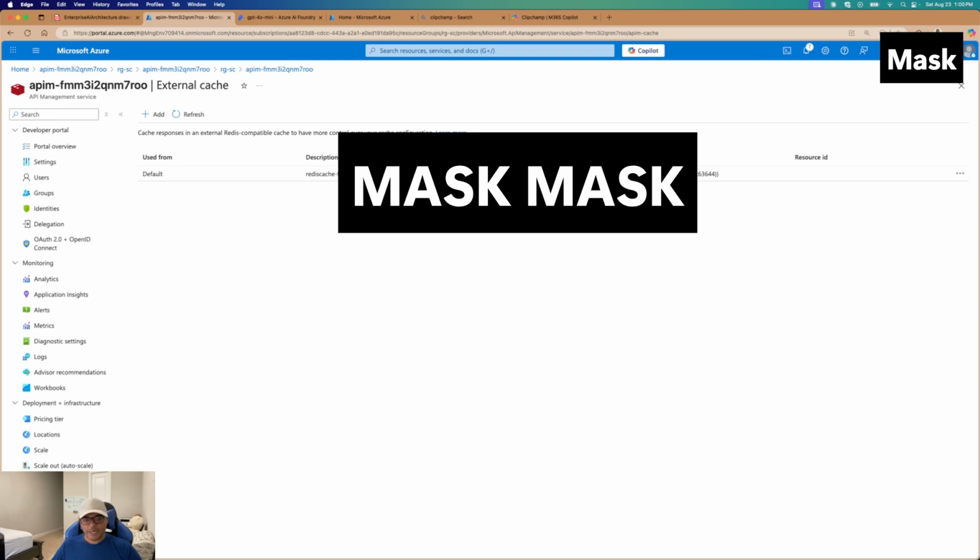And please don't forget that you can run API management itself in an active setting in an enterprise, so that you can actually split your traffic 50-50 across multiple APIMs. In that way, you could not only load balance within APIMs, you could load balance across multiple APIMs, and also take care of your high availability and disaster recovery scenarios of the enterprise.